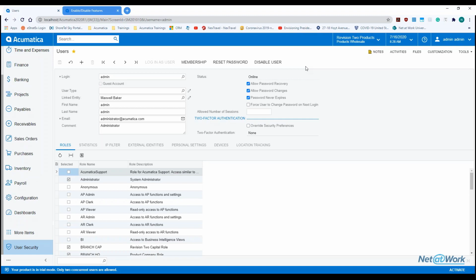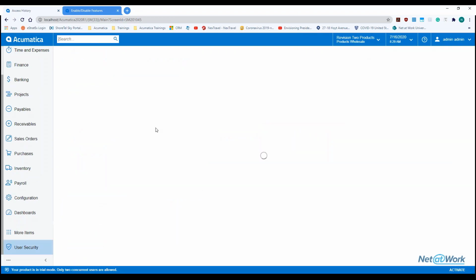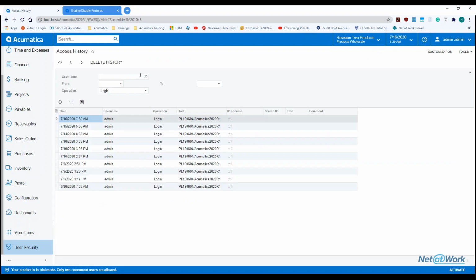One other last question that came in is, can you do field level auditing? Field level auditing, the only way to see that would be in the access history.